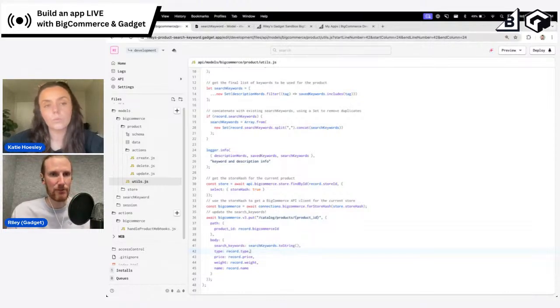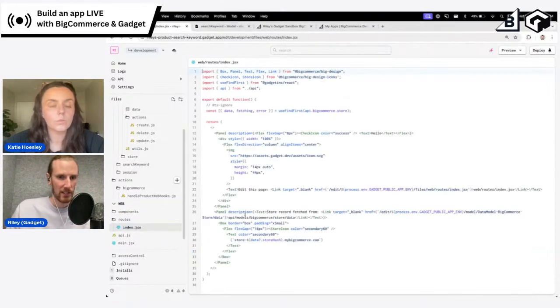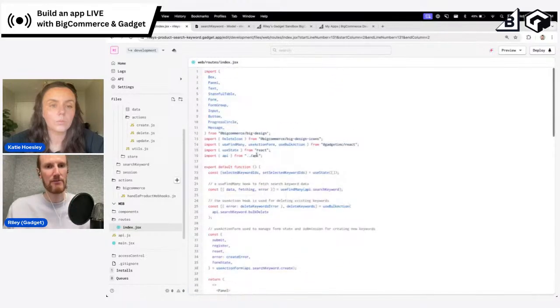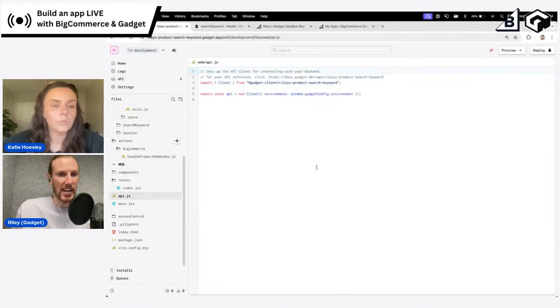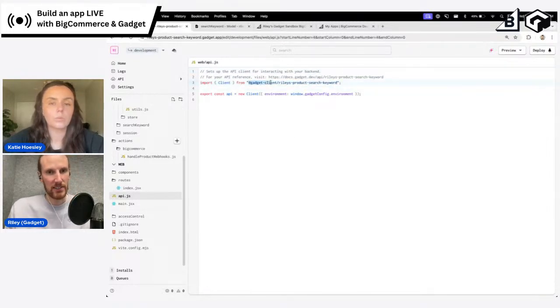I now just need a front end. So what I'm going to do is copy paste a bit more code, go back to our web folder here, update my index file. Remember, this was my embedded front end. Before I walk through all of this, I will just mention we are setting up an API client for you. This is similar to the client that we had in our actions. This is unique to your project. You'll notice this is just an NPM package, which means we can install it externally. So if you don't want to use Gadget's built-in front ends, you can install this wherever you want.